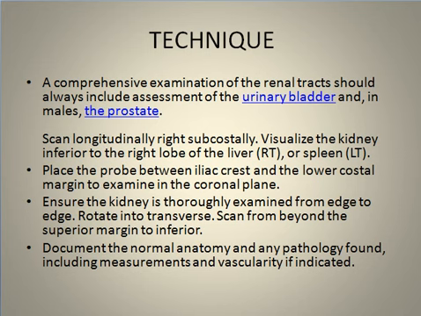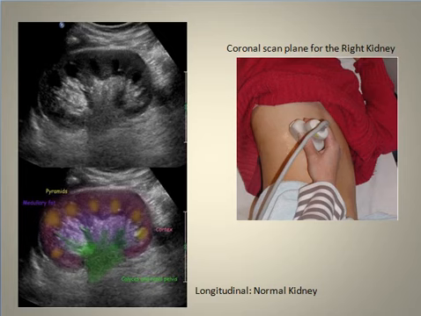We start in the supine position for the right kidney in the subcostal view under the surface of the liver, and we can do the sagittal, longitudinal, and the transverse cut. On the left side, we can elevate the left side a little bit up and do also subcostal, and we see the spleen, and we can take the left kidney, and we should do the vascularity of each kidney.